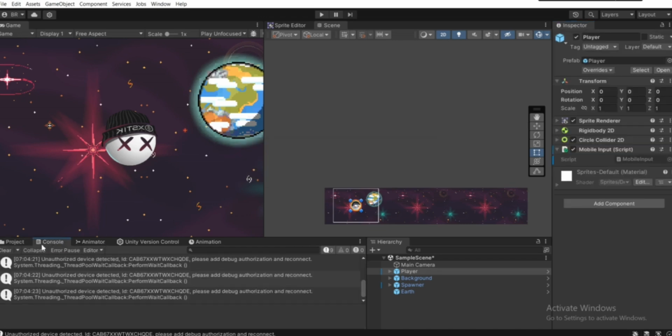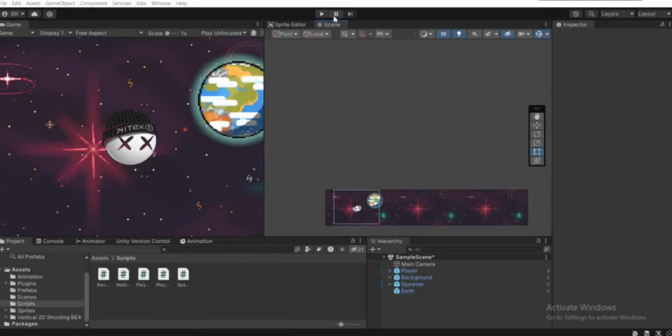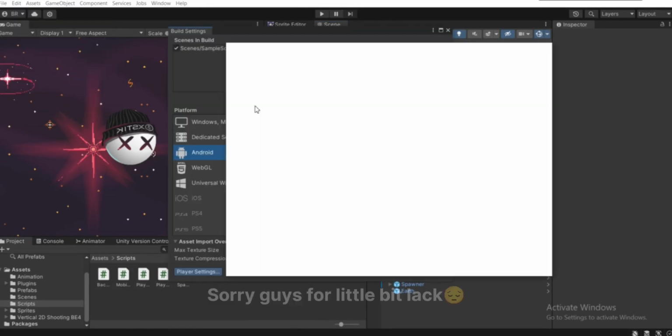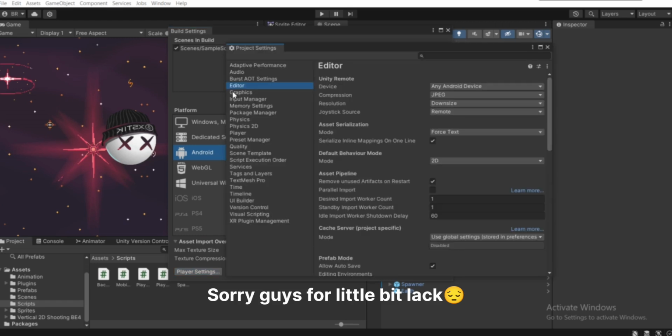So I'm gonna select the console and hit the play button at the top. Before we do that, make sure you go to File in the top left one more time, then Build Settings, and then click on Player Settings right over here. Then go to Editor at the top, and you can see Device, Unity Remote.